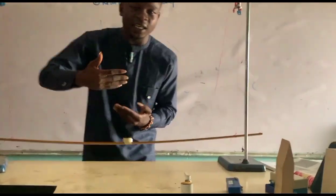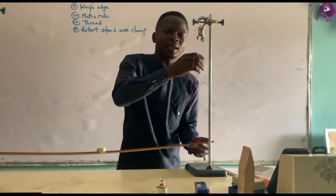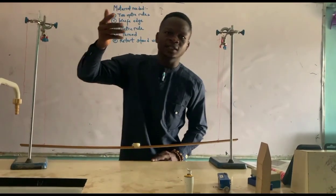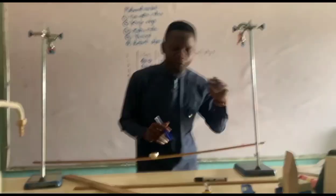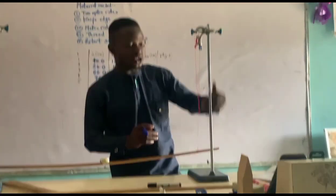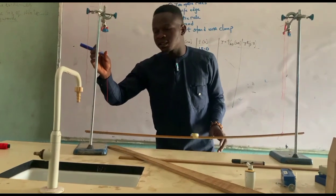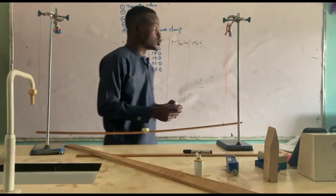After recording 20 oscillations, we measure another thread length of 50 centimeters, and we do this for four different lengths: 50, 60, 70, and 80 centimeters. The instruction in the question says we should measure the thread on the outside of the metal for 40 centimeters — with the string at 10 centimeters on the material on one side, and 40 centimeters at 90 centimeters on the other side — then oscillate for 20 oscillations.